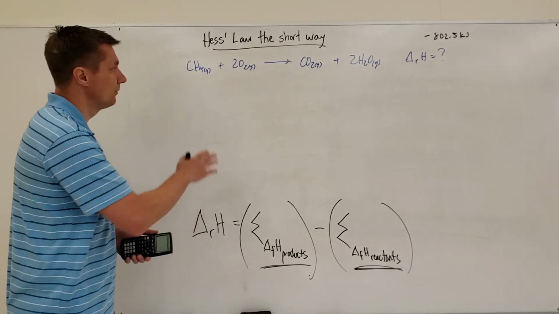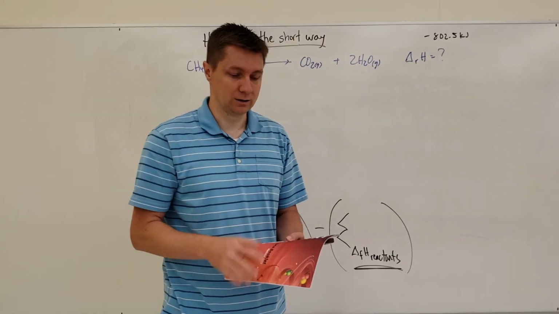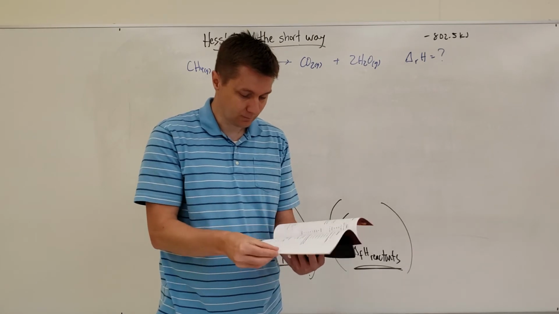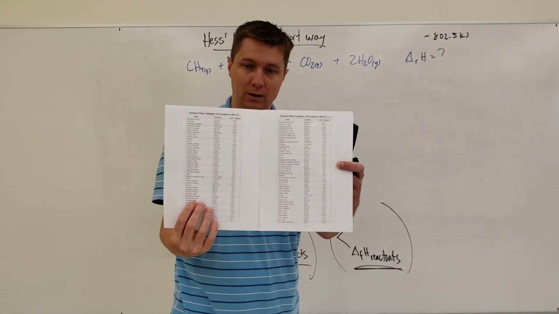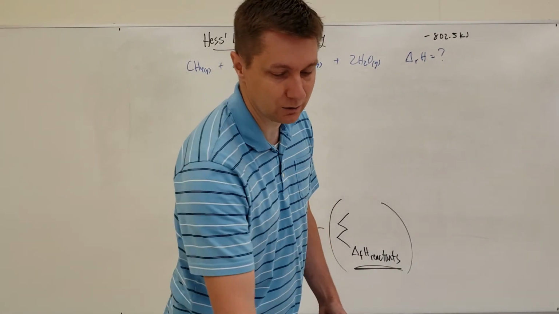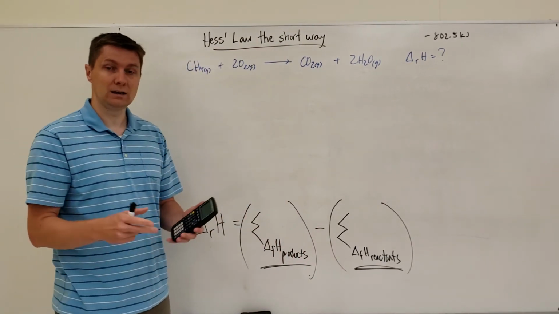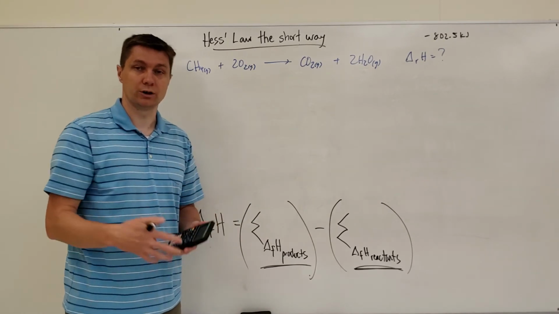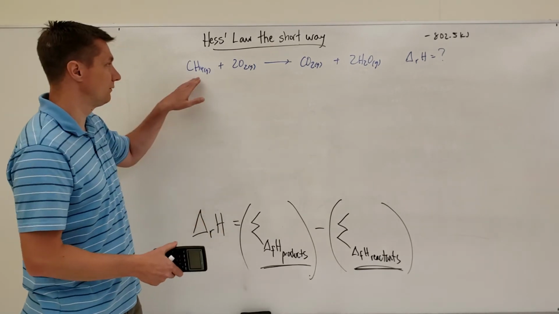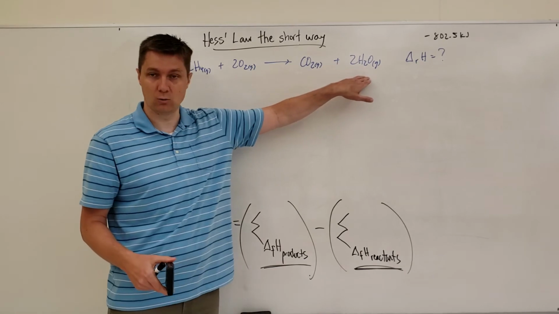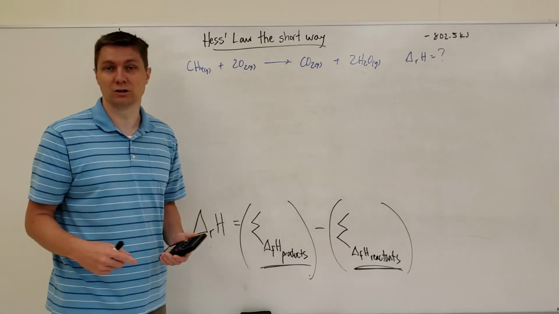So if I go to my data booklet, what you'll notice inside of your data booklet, on pages 4 and 5, is this chart here. And if you read the top part of the chart, it says that those are standard molar enthalpies of formation. And so for any substance that is found in that book, you can use it for solving these kinds of problems. Now, if you look in the book, you can find methane, carbon dioxide, and water vapor all in there, and they all have their heats of formation there. So this makes this question quite simple.